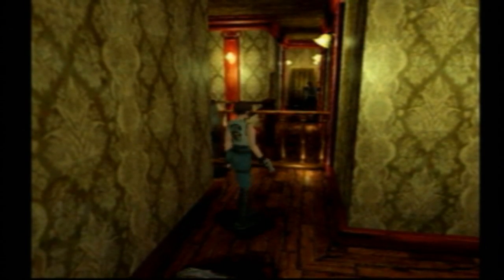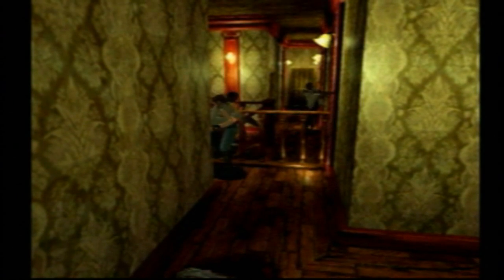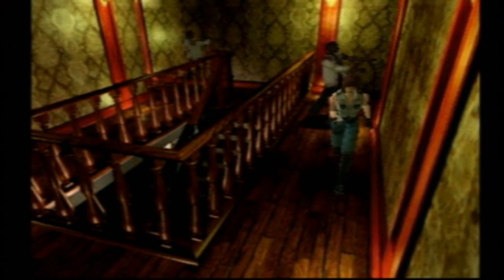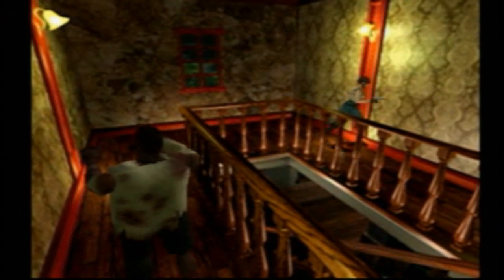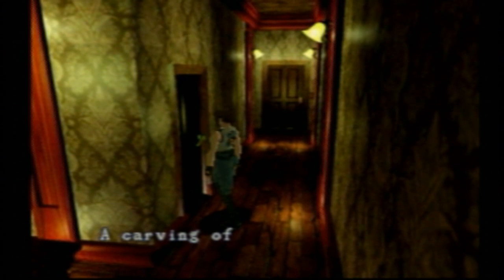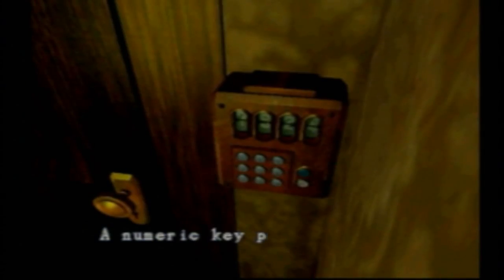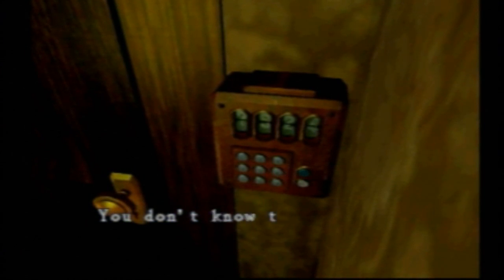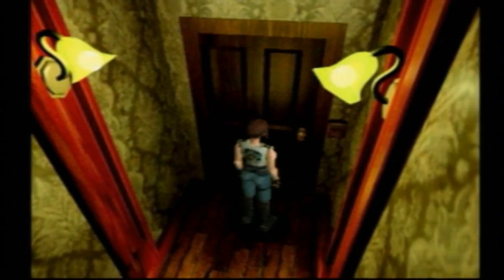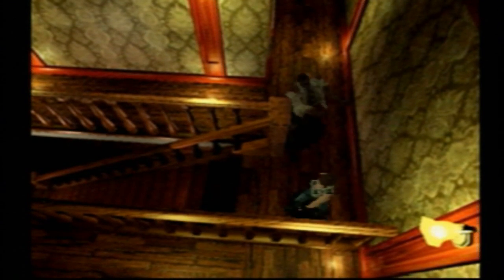Now, I wonder if these guys throw up. Because in the original, they all throw up here. Let's find out. Oh, yeah, he sure does. We'll save these guys for later since they throw up. Two doors down here. It's locked. A carving of a helmet. And this one, passcode or something. A numeric key panel. You don't know the pass number. I think that's only accessible on Jill's scenario. You only get the number on Jill's. On Chris's, I don't think you ever get it.